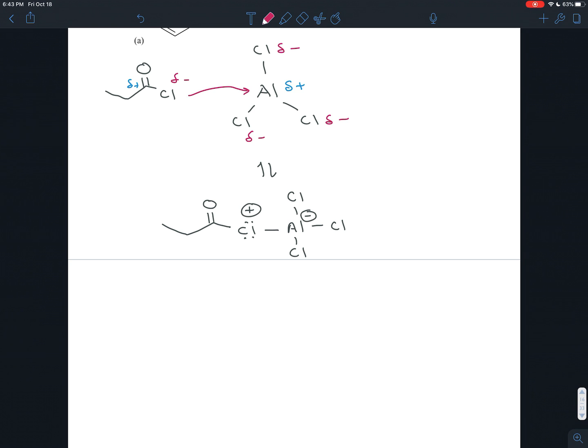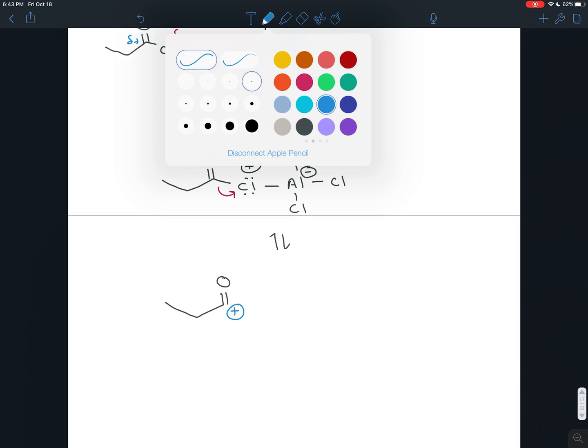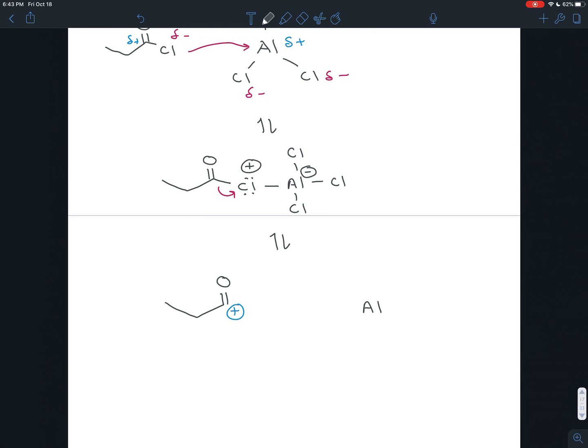Now it can crumble apart in a couple ways. The chlorine, first of all, is really electronegative, and it has a full positive charge, so it's going to steal electrons from somebody. It could steal electrons from the aluminum, in which case you just get your original reactants. That's why you have this equilibrium here. That wouldn't get the reaction anywhere. The way you can get something different is if the other electrons go onto the chlorine. And in that case, you end up getting 2 intermediates. On the one hand, you have this carbon that has now lost electrons, and so has a positive charge. And then you get that metal catalyst intermediate.